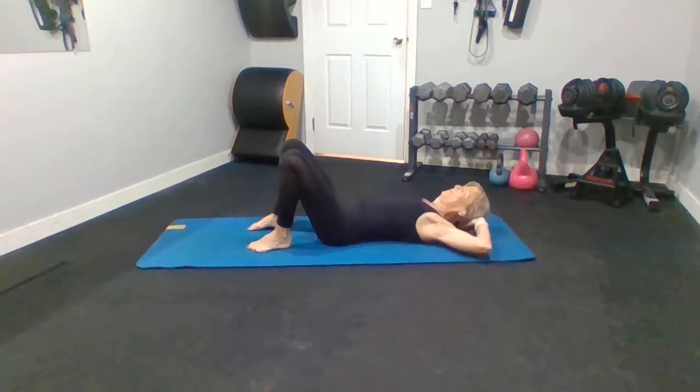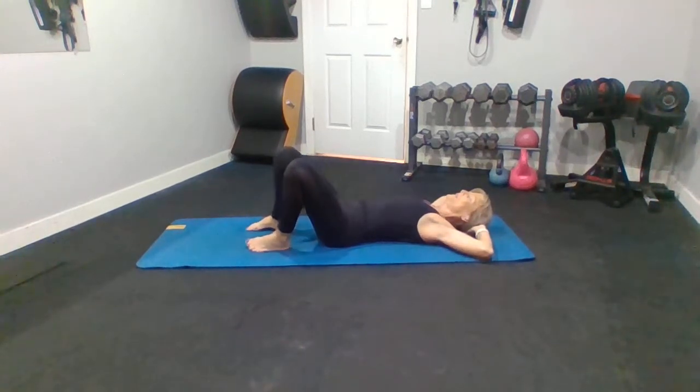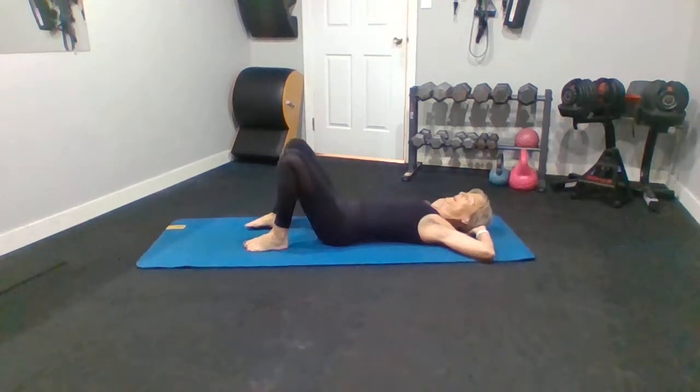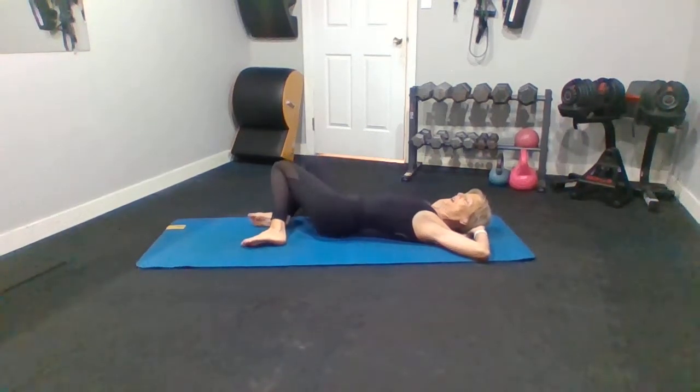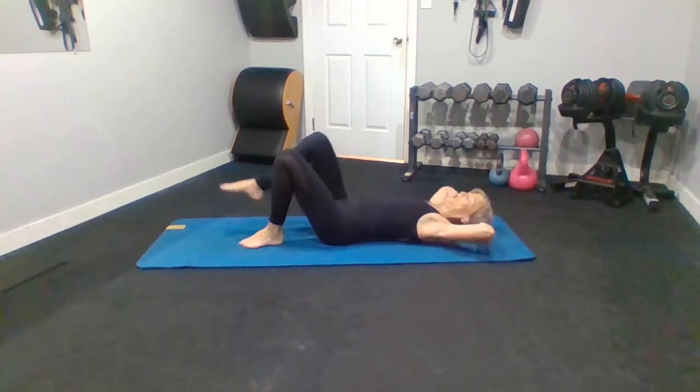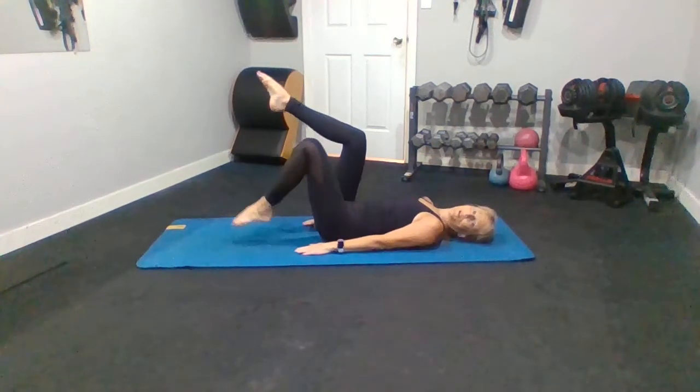release. I'm gonna keep my hands behind my head, my feet are on the mat, and just sway your knees to one side, they both go the same direction. Keep your shoulders heavy, get the elbows heavy, use your abdominals, bring it back in. And sway your knees to the opposite side. Keep the shoulders heavy. Draw it back in. Take those legs to a tabletop and the arms now will go to your side.